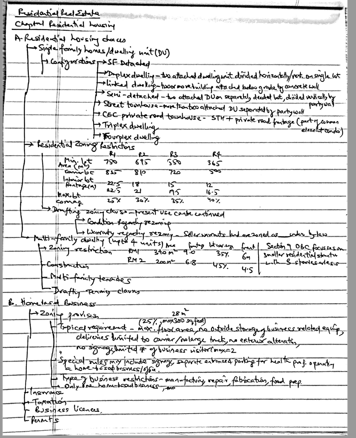For a multi-family dwelling up to 4 units, multifamily is a commonly used term referring to more than one dwelling unit on a specific property, such as a triplex, fourplex, or some townhouses. Residential zoning restrictions: residential zoning for the multifamily RM provides different requirements. For example, in the case of RM1, the minimum lot area is 340 square meters, and for RM2, it is 200 square meters. So as we go from RM1 to RM2, the density increases.